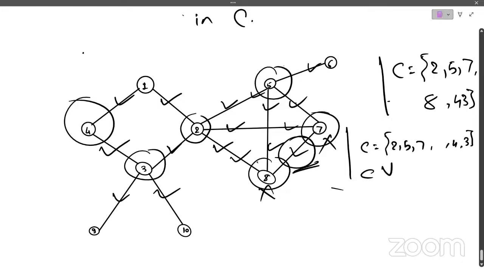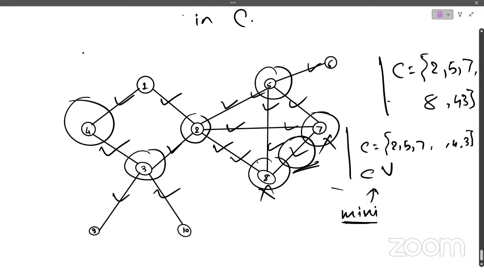So for the vertex cover, all the edges should be covered. Vertex cover is basically a subset of your vertex set such that all the edges are covered. Now what you guys are thinking is that we are constructing the minimum vertex cover. It is not always the case. A vertex cover could be any subset which covers all the edges. It is possible that two vertices will cover the same edge.